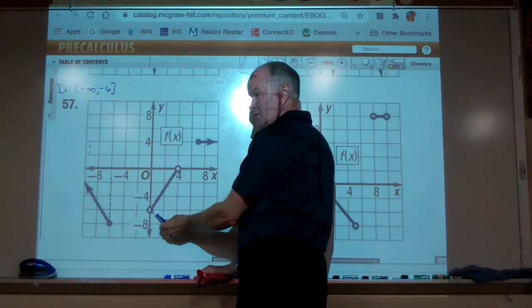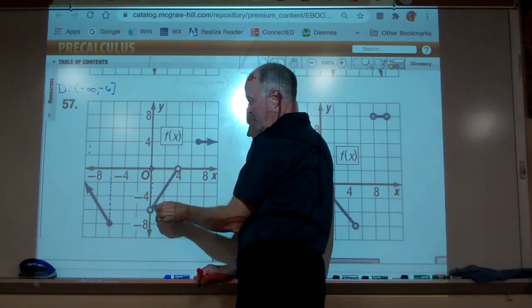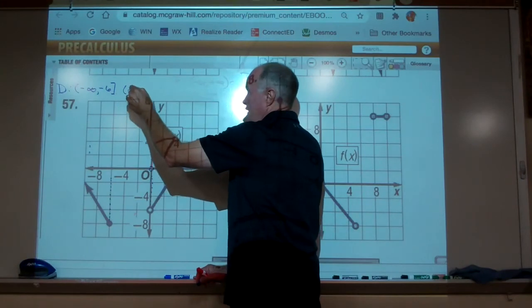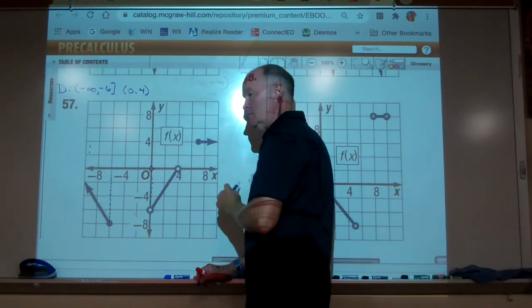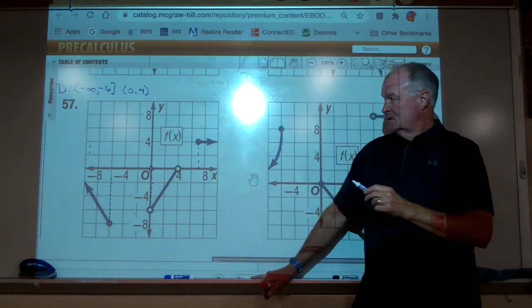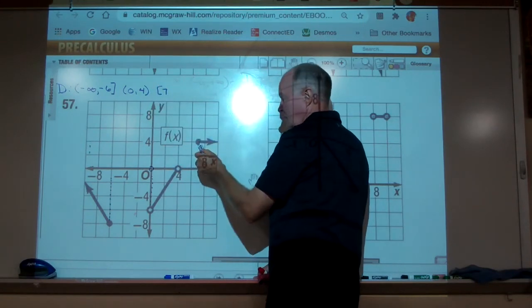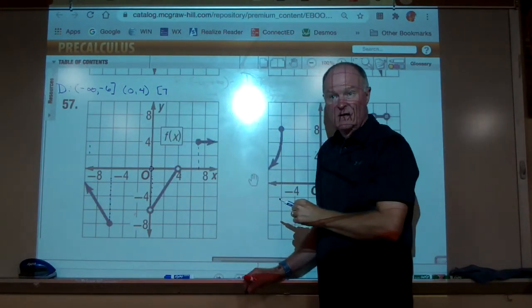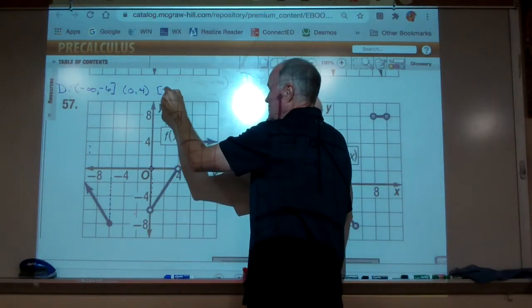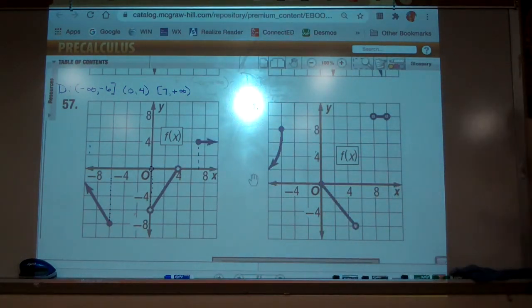Then I jump all the way over to there, which is at 0. Open and go all the way to 4. So 0 to 4. And then I pick up, is that 7 again? Yep. 7 included, and then I hit an arrow on the left. Or no, it's on the right, isn't it? Arrow on the right, so that's positive infinity.